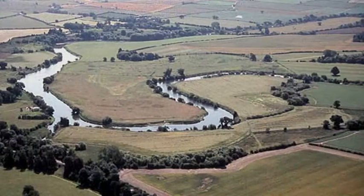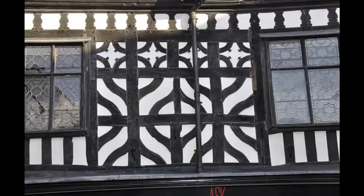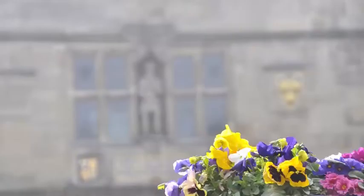I'm Councillor Mike Owen. I'm a councillor with Shropshire Council. I have portfolio responsibility for tourism. When you come to Shropshire, you're going to find inspirational landscapes, a rich culture and heritage. It's full of unique discoveries and surprises. I want as many people as possible to come and explore these magnificent aspects of our county.